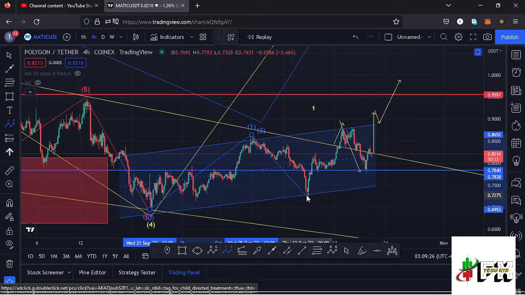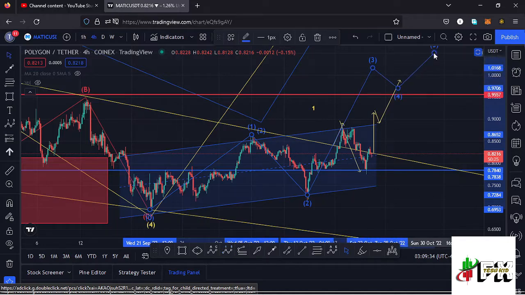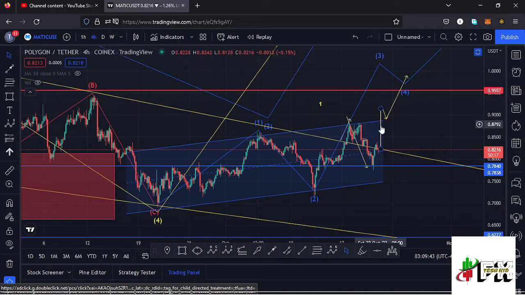Then whatever we saw right here is the formation of a wave 2. Then I expect us to continue pushing high in the formation of a third wave, then expect a fourth wave and a fifth wave to complete that higher Elliot wave count 1, which is a fractal wave within that fifth wave to the upper side. And so in case we manage to break out of the channel to the upper side and continue pushing higher, we might get to the target areas for that third wave to the upper side, for that fractal wave 1, which is a fractal wave within that fifth wave to the upper side.